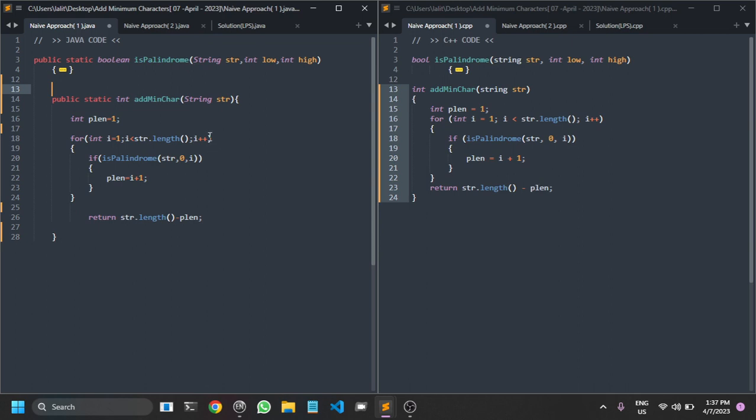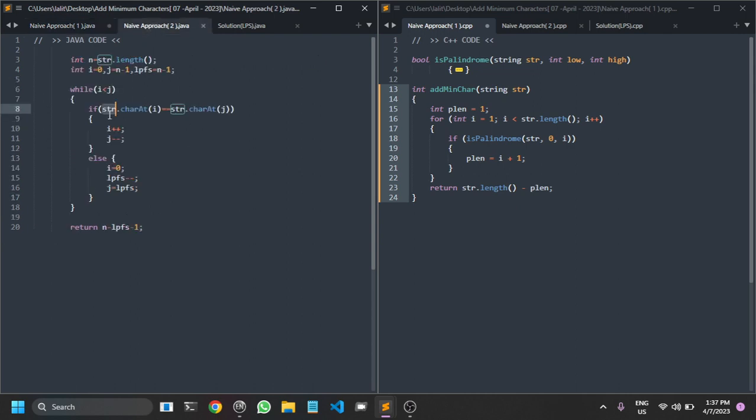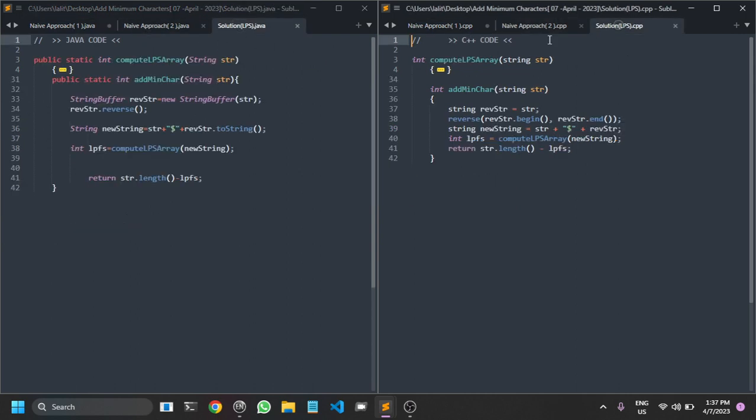So this is the first approach that we have. I had not shown you the code because I explained it while explaining the approach, but now I am going to show you. This is the second approach, the main approach that we have. I will start from this position and form my new modified string here. After that, I find the longest prefix suffix for the last index. This is what I have to do, and this is what I am going to do at last.